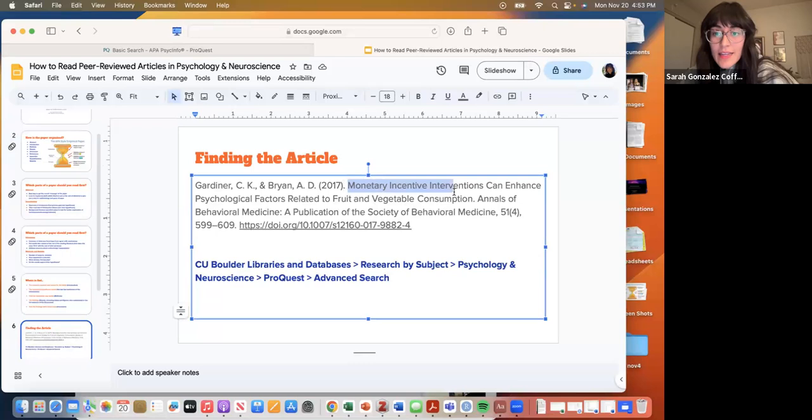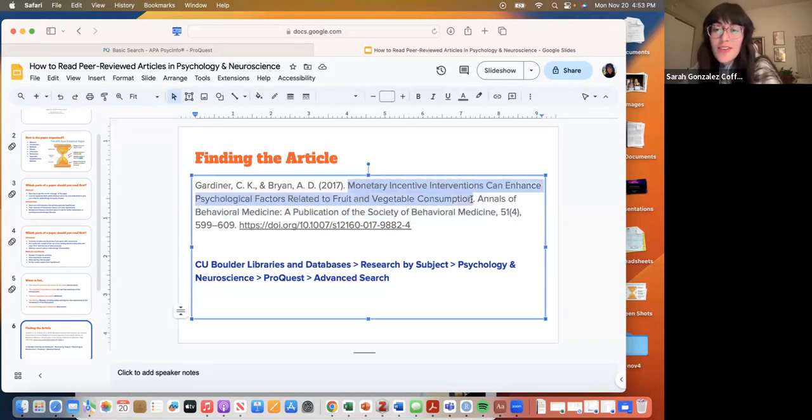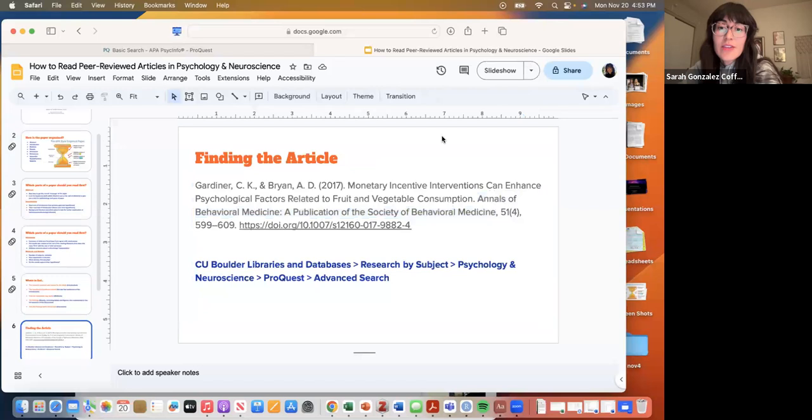So I'm going to highlight, I like to find articles by their title because I feel like that's the most specific. If you do Gardner and Bryan, maybe they did other papers that same year together in terms of searching the authors and the year, for example. And if you search the journal itself, tons and tons of people publish in the journal. So even if you look at this very specific journal volume and issue, there will be other people who published in it, really similar to a magazine or a book. And so you can think of this as kind of one chapter in their journal volume and issue, for example. It's published in the form of the paper, but you can think of it as a chapter. And so really using the chapter, quote unquote, title is kind of one of the most specific things that you can do in terms of searching.